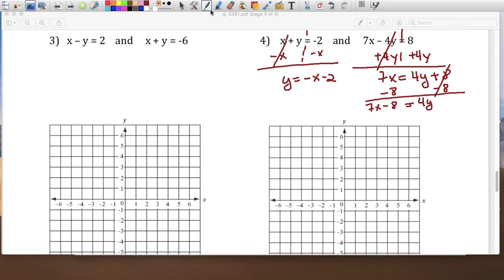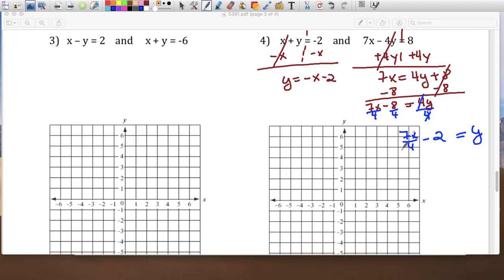And the last thing I want to do is divide by 4. Right? If I divide this side by 4, I'm going to divide everybody on the other side by 4. So this is divided by 4. This is divided by 4. Finally, I'm going to get y equals, and this is going to become 1, right? 4 divided by 4 is 1, times y is just y. On the other side, 7x over 4 stays. Don't change that. And then 8 divided by 4 is 2. So that we can rewrite as 2.